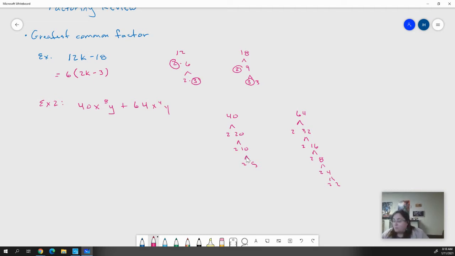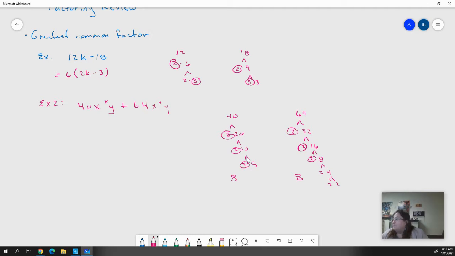And so when I look at this, I go down this line. I go, well, I got a 2 here, and a 2 here, and a 2 here. 2 times 2 is 4 times 2 is 8. So I've got 1, 2, 3 2's here. So I can pull an 8 out of this. Everything I have left over here, I only have a 5 left over.